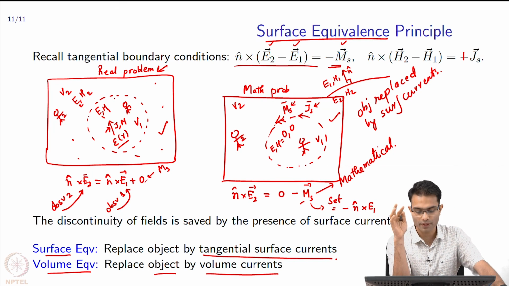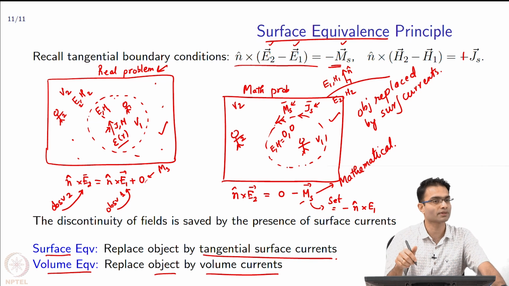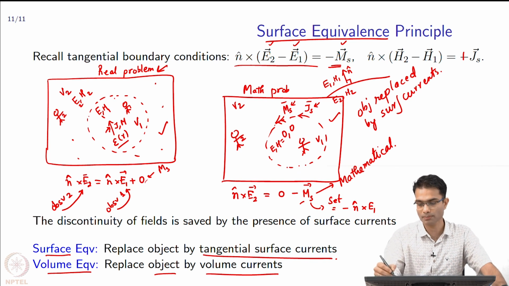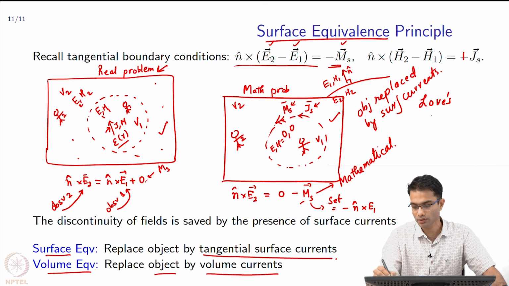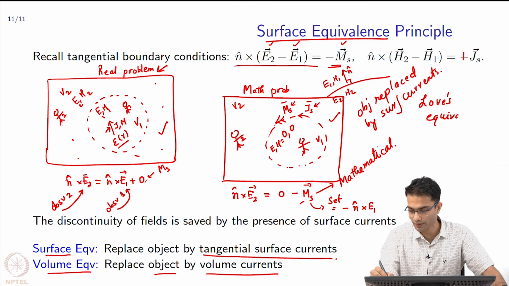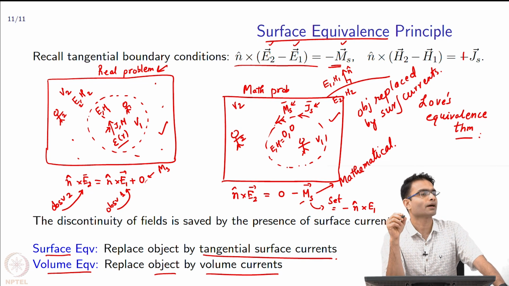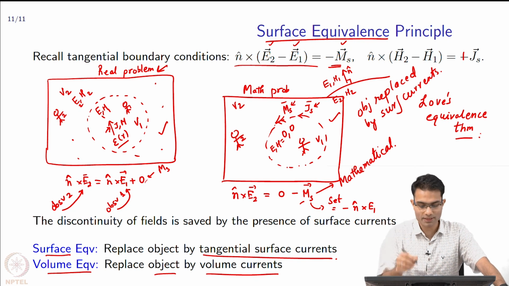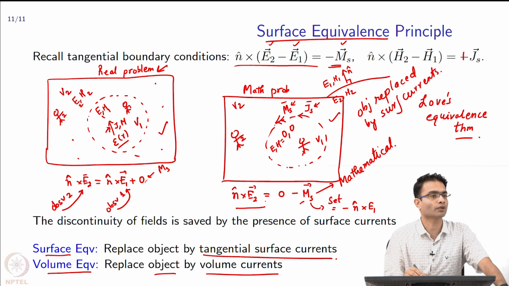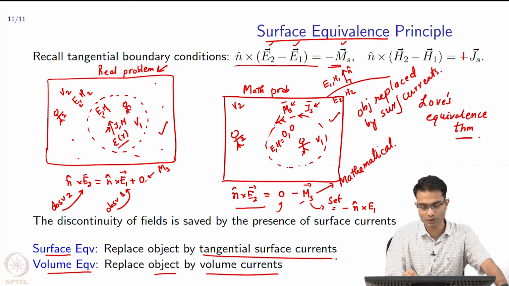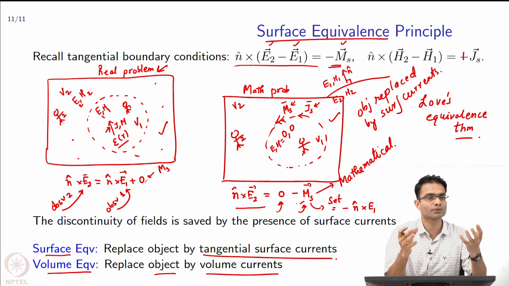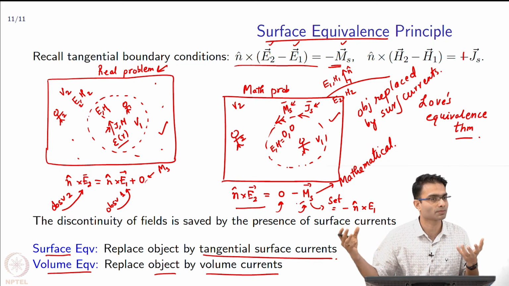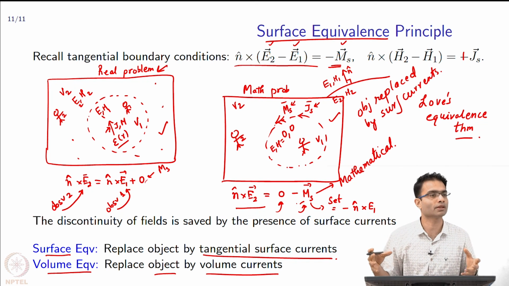So, this sort of brings us to an end of the two main equivalence principles that we used. By the way, this particular surface equivalence principle that I told you goes by the name of Love's equivalence theorem. There are other possible variations of this. You can imagine that in this game that I am playing, I have to keep n cross E2. So, what I did is I put all the fields 0 and everything was absorbed into the current, but I can think of some other contribution and come up with some other equivalence principle, right? And there are several in the literature. So, in the handouts that I will give you, you can look at these other situations.